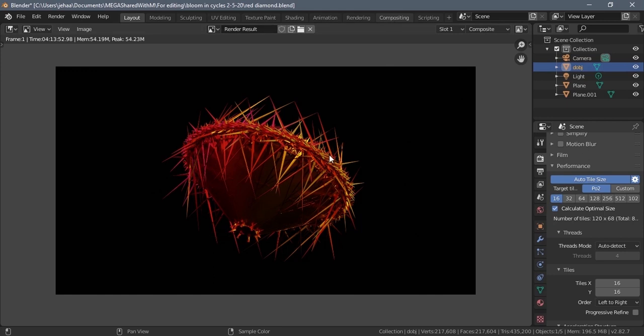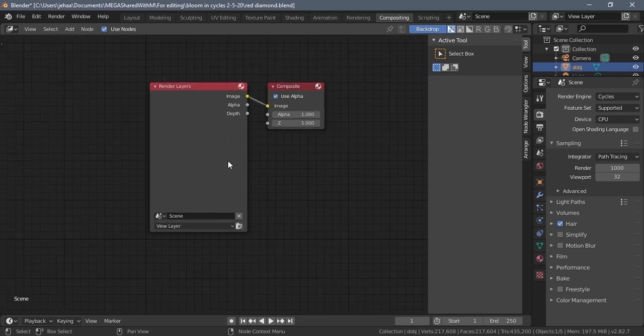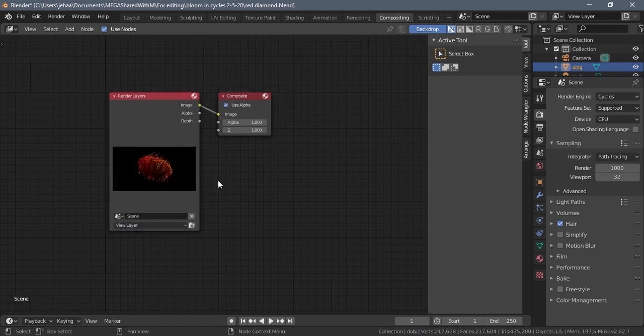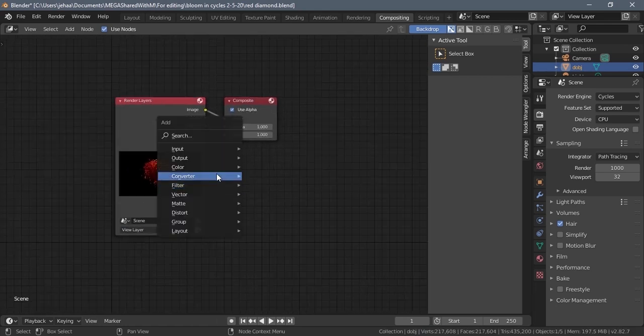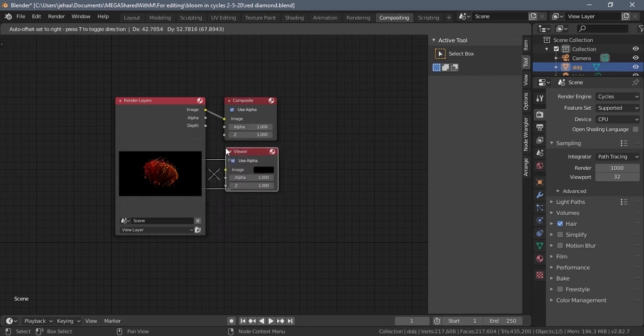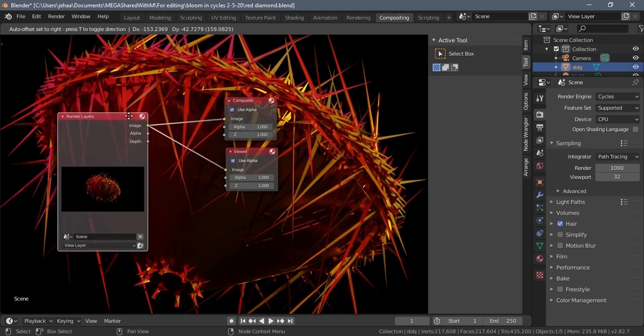Anyways, once it's rendered, you go over to the compositing tab, and it might not load in properly, so you have to go into the view layer and change that to the view layer. For some reason that works perfectly, so I just did that and it worked. Now you press Shift A, click search, and type in viewer, because you want a viewer node so you can see what's going on. You connect it to the image, and you see that in the background. Now you can see that, right?